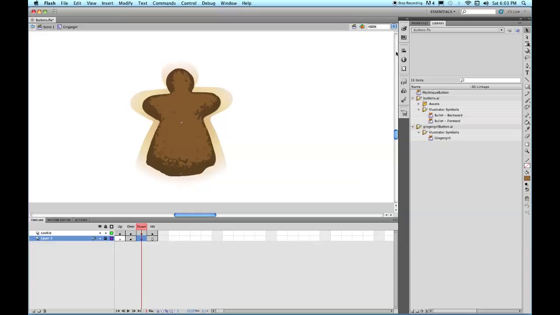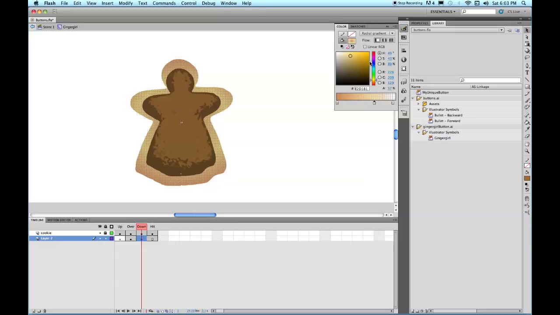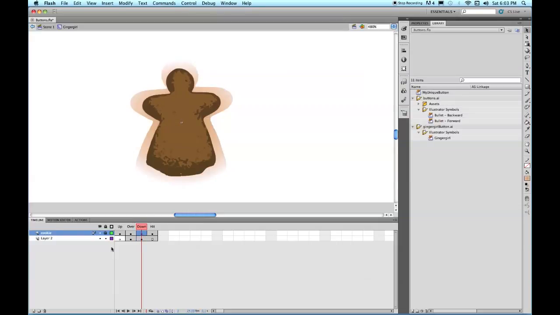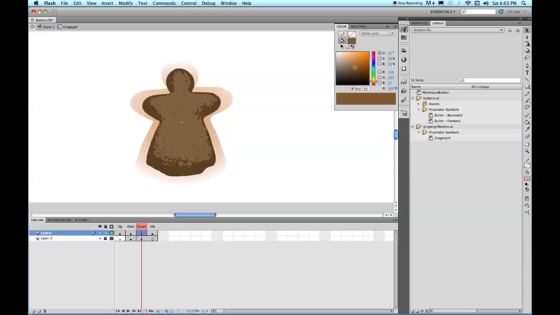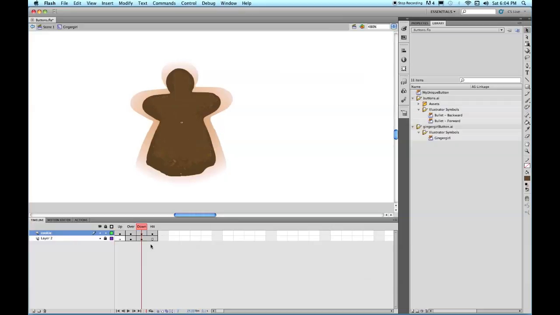And let's make the downstate color go perhaps redder. And then this color, perhaps make it a deeper color of brown. Okay, so there's our button there.